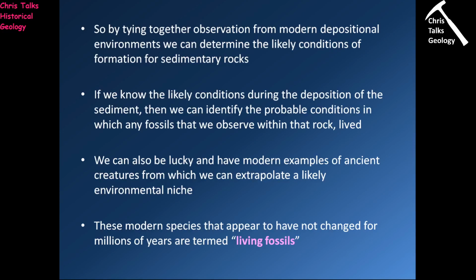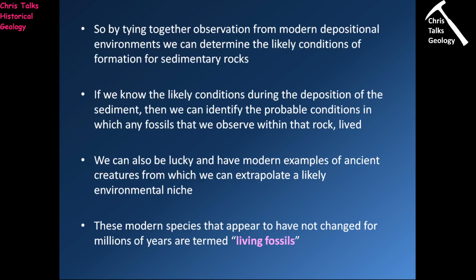All this information will be gathered together, and what you end up with is a set of criteria which you use to define a sediment being deposited in a certain environment. Once you have those criteria, you can look for the same things in rocks. And if you find a rock that meets the criteria you're looking for, then you can say, right, based on what I can see in that rock, the sediment that formed it was deposited as part of, let's say, a delta. And that's one of the great things about sedimentary rocks.